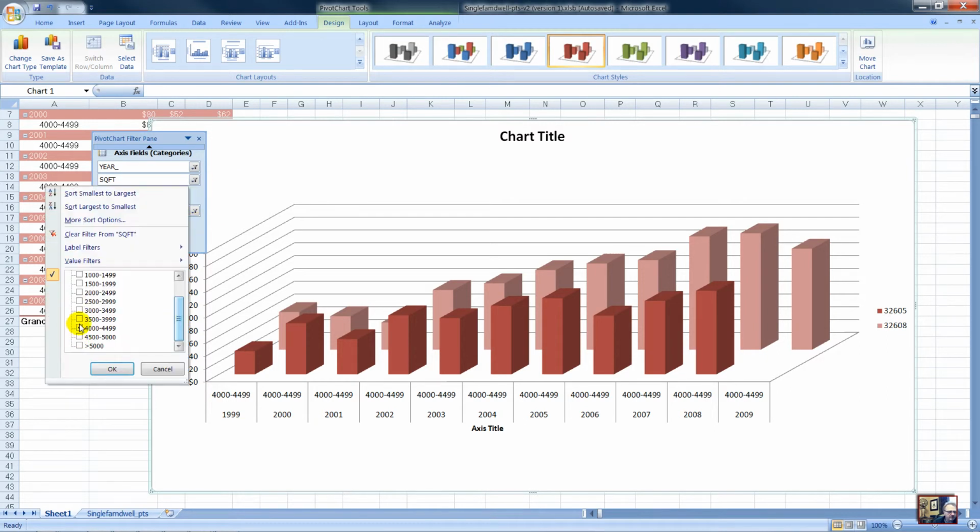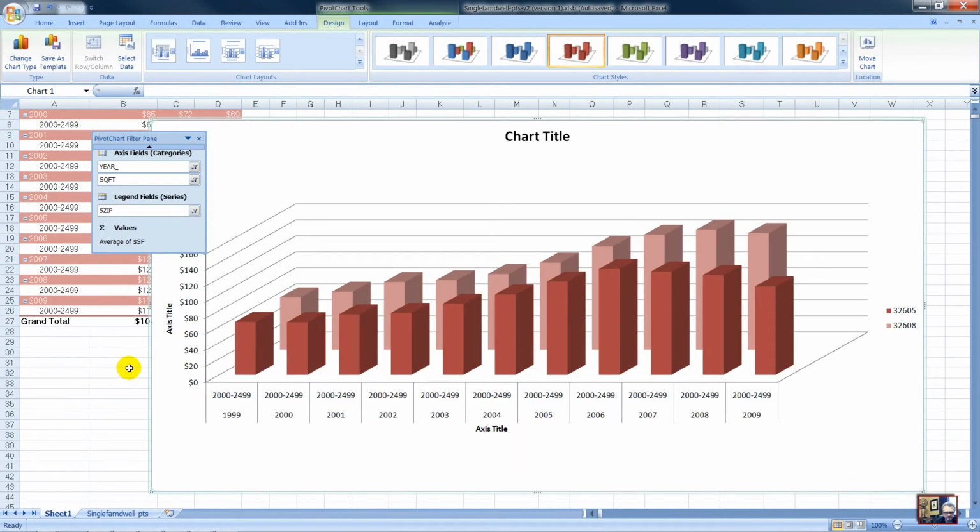Let's instead now get a sense of the market for houses between 2,000 and 2,500 square feet. Somewhat of the same picture, where 32605 has slightly lagged behind the premium that one pays for 32608, and very different in the last several years, 2008 and 2009.